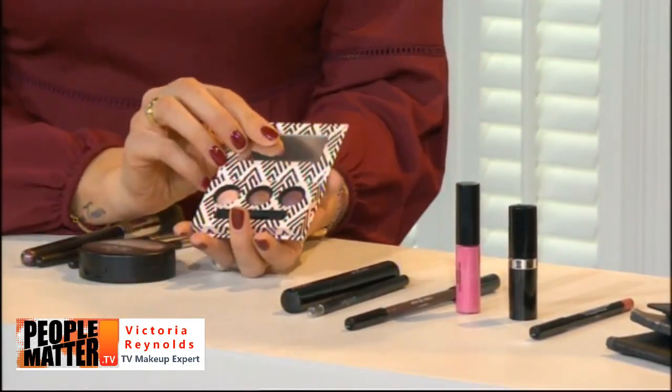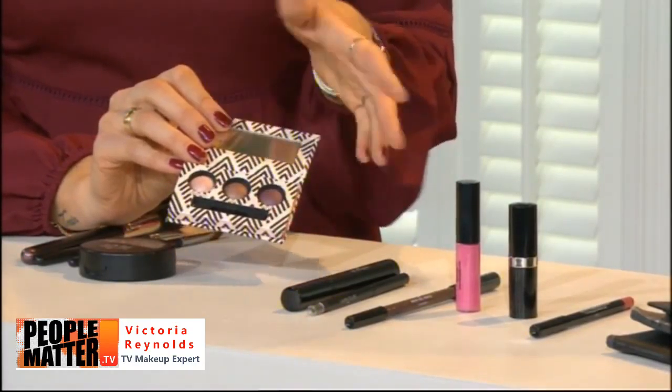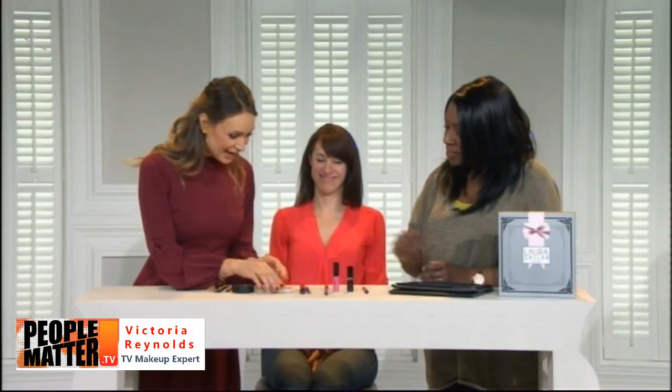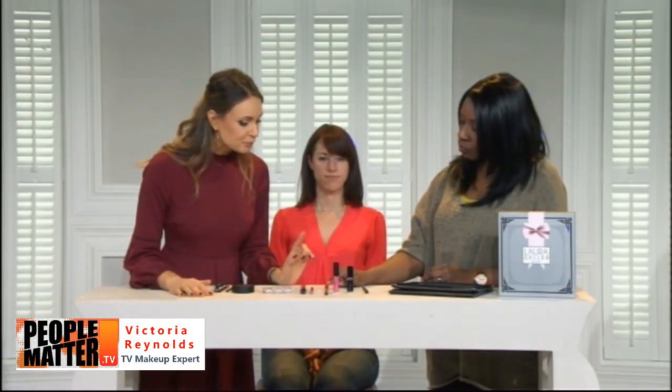There's a lovely three-piece eyeshadow set with baked products: the champagne Baroque, the taupe Cafe, and a plummy Movi in Roma. There's also the Style Lash mascara, known for intense lengthening. Then the Eye Care eyeliner — waterproof but sensitive-friendly — created by Laura because she has very sensitive eyes herself.